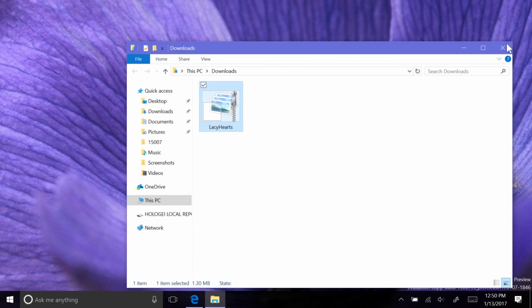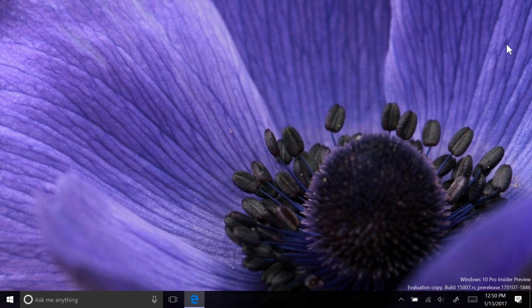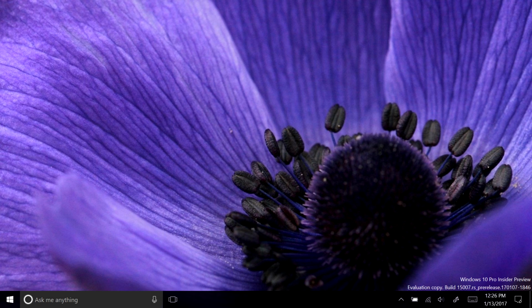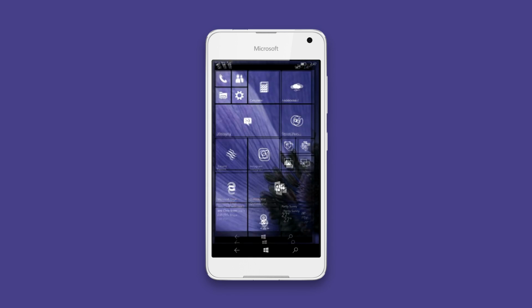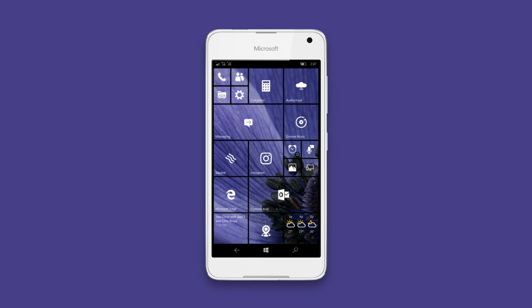Alright, so moving on to mobile. Mobile has seen a small handful of changes in this build, most notable of these being spontaneous hard crashes every 15 minutes or so with the device idling. So yeah, I sort of discourage you from installing this build on your mobile device if you are thinking about it, much less on your daily driver, because I've had a bit of an unreliable experience with it so far.